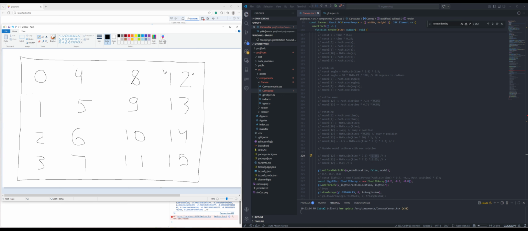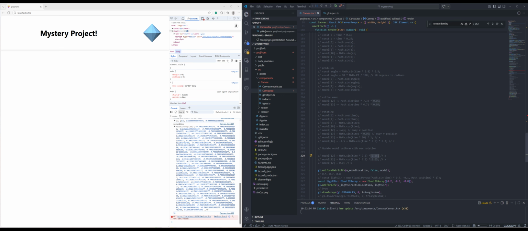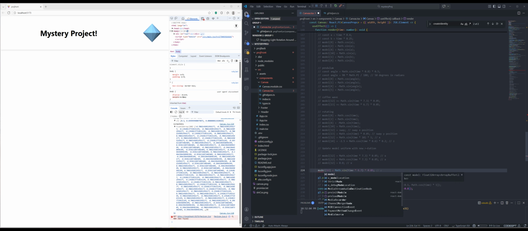Mode 12, that's x. So we know that one already. Guess what 13 will be? I will not hide it from you. It will be y. So that's x. That will be y. So let's explore it. We will say model.